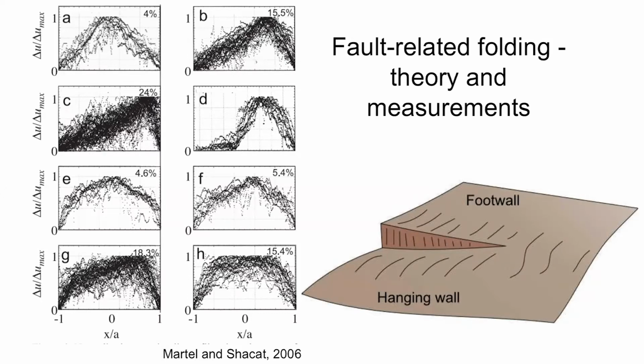And some people argue these are triangular. Some people think these are elliptical. The main point I want to make here is that they always taper towards the tip to something close to 0. And this gradient in slip and that gradient in stress as well results in folding ahead of the fault tip. So we see this in extensional faults and normal faults. In thrust faults, it's universal. As you taper towards the tip, you generate an area of uplift and an area of subsidence at the tip. If creeping faults and seismogenic faults have different stress states, their shape of folding should be different, and this should be something we're able to quantify.